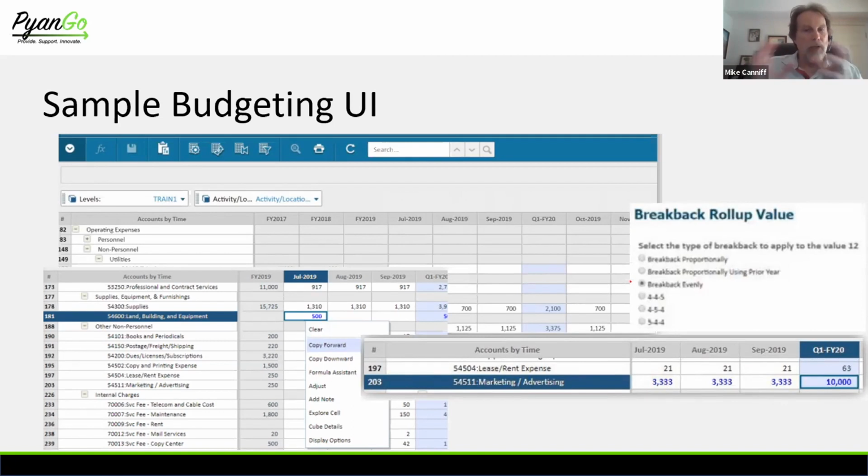So again, this depends on your business, right? If you have fairly standard expenditures throughout the year, then this idea of using a breakback and just allocating an annual amount and spreading that across on a month-by-month basis, that works fine. On the other hand, if you have more of a seasonal driver where various products are more in demand at different parts of the season, then you'll want to be able to go in month by month or period by period and specify your individual amounts and be able to free up and have varying amounts for each period.